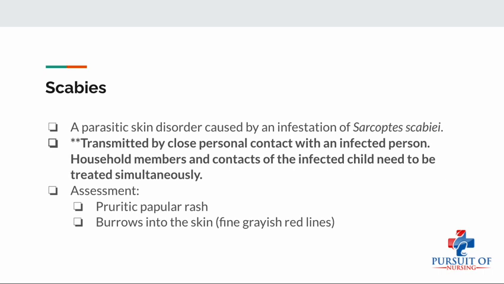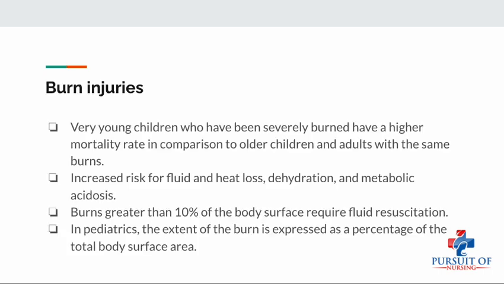Another type of treatment is permethrin. It's applied to dry skin 30 minutes after bathing. You apply it to all surfaces, so not just those with a rash. You leave it on for 8 to 14 hours, and then you remove it by bathing. And then in a patient with scabies, all bedding, clothing, etc., needs to be washed, dried, and ironed before reuse. You want to continue that process for up to 1 week.